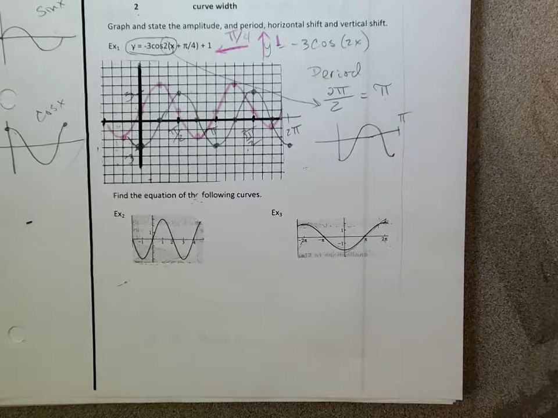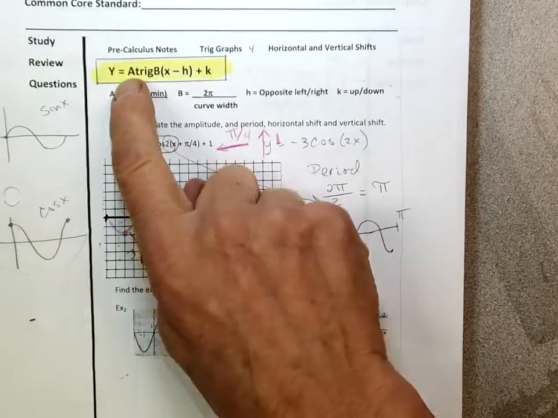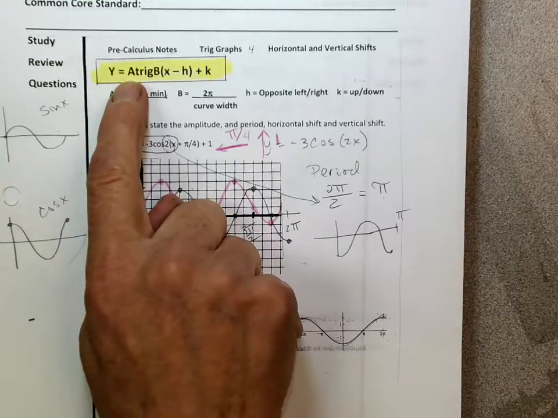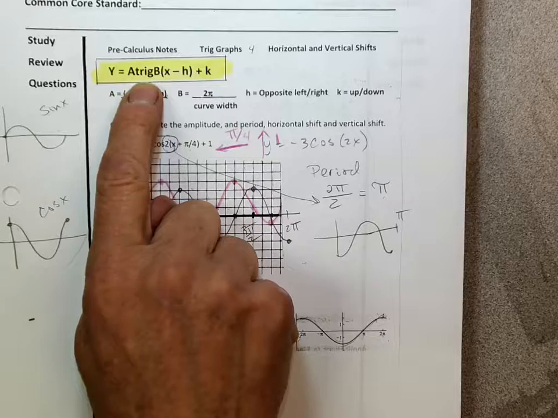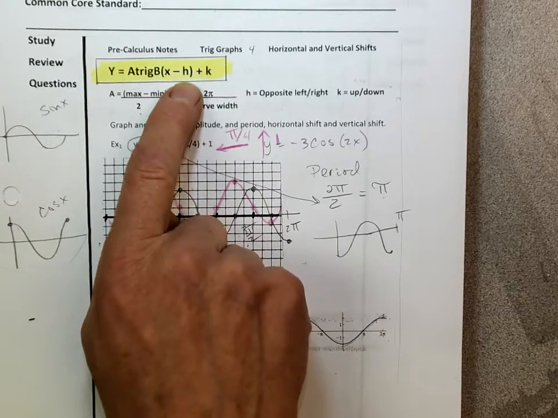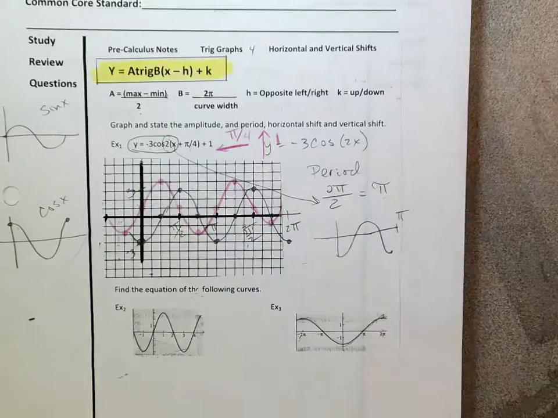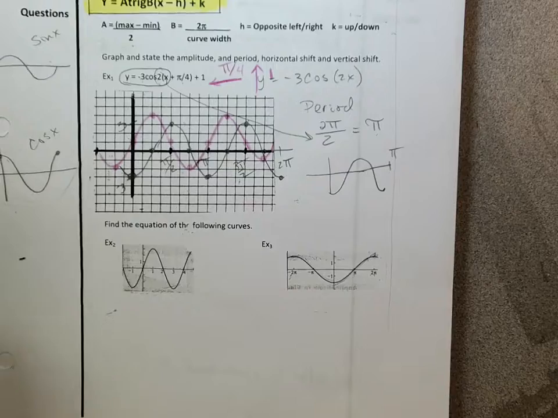So here's how it works. Let's take a look at what we have up here, okay? We want to go ahead and find the amplitude. We need to figure out if it's a sine or a cosine. We need to find out what the frequency is. We need to see if there's a horizontal shift, and we need to see if there's a vertical shift. So here's where I start. I start right off the bat asking myself, is it a sine or a cosine curve? That's the first question. Sine or cosine?